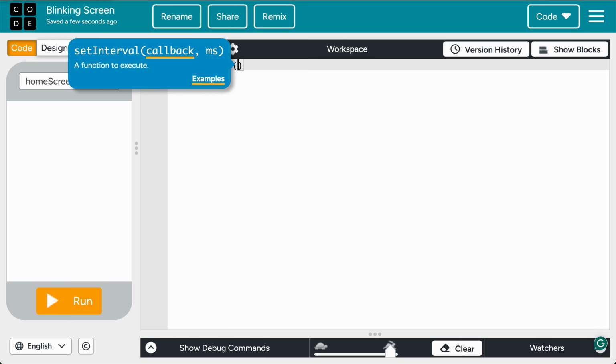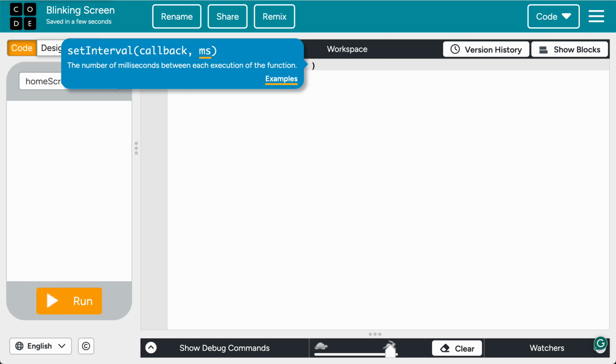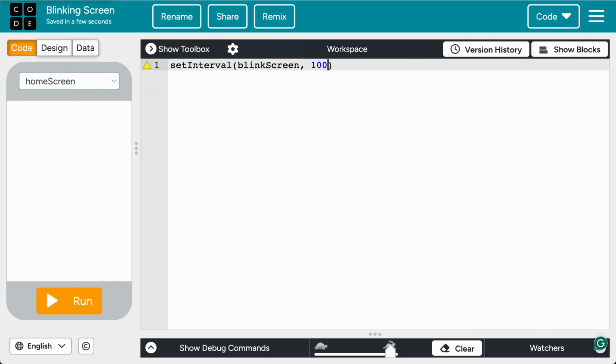So milliseconds is just the time. In this case, I would make this callback into another function itself. I'll just say blink screen. And for how long do I want that to be executed? Let's just say 1000 milliseconds.